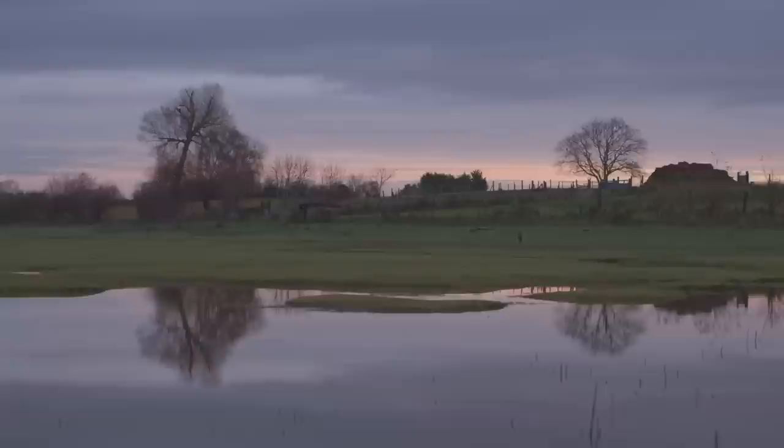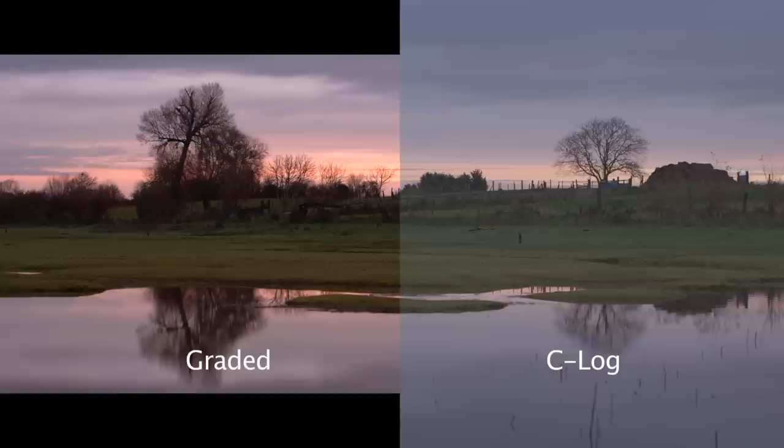Log is the buzzword of cameras these days. If a camera doesn't have a log recording mode, people go, I don't want that. Well, this has its own gamma curve called C-Log, which works very well. It gives you a very flat image. Nowhere near as flat as something like an Alexa or an F3 with its S-Log, that gives you a very flat image. There are loads of other picture profile settings, and they can work in conjunction with your gamma curve C-Log. But if you want the flattest possible image and the most dynamic range, you want to go into cinema lock mode. That will give you a dynamic range of about 12 stops. That's not as much as the F3's S-Log, which is almost 14 stops. But it's pretty good for in-camera.